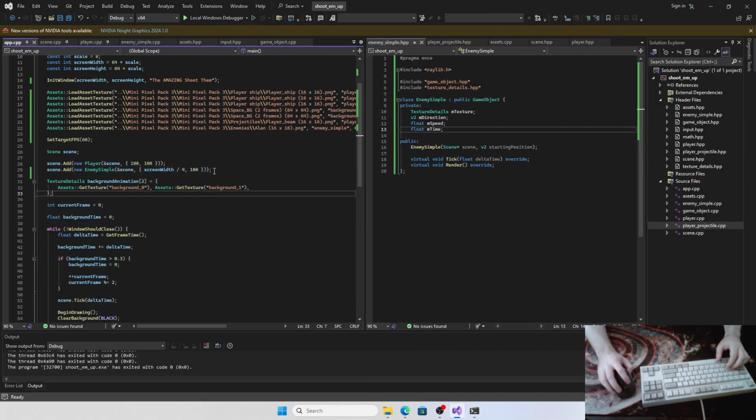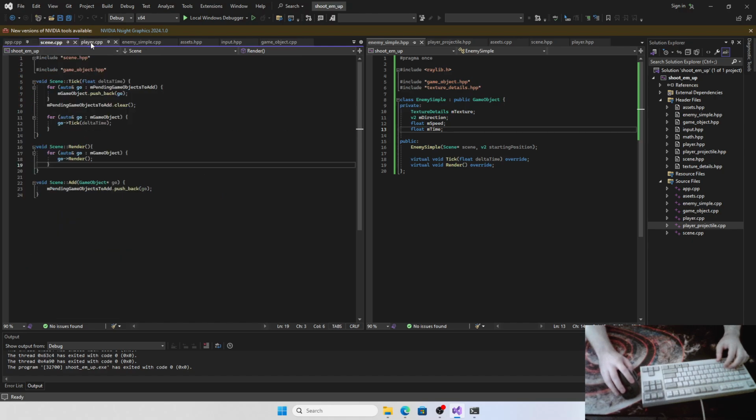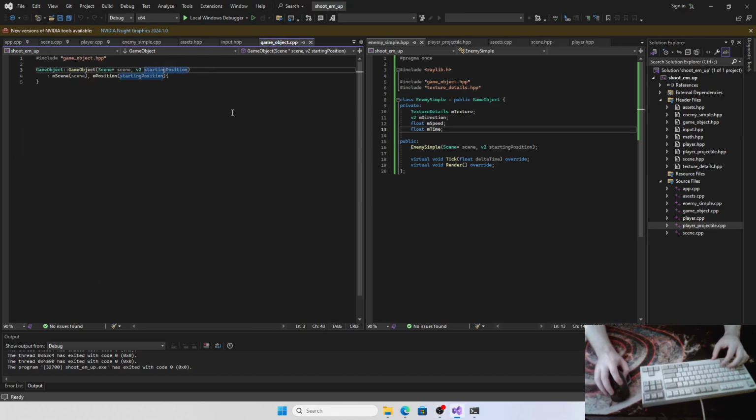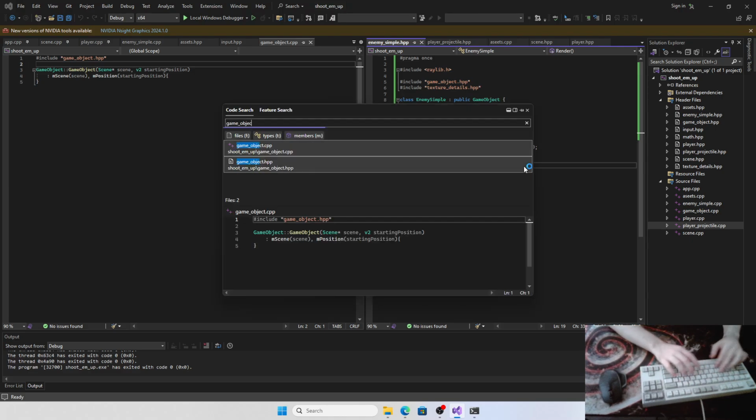Okay, let's make it so that we can hit the bullet with the enemy. Let's make bullets interact with enemies. So what we are gonna have is in our game object here. Oops, I clicked the OBS. Nice. Where is game object? Game object.